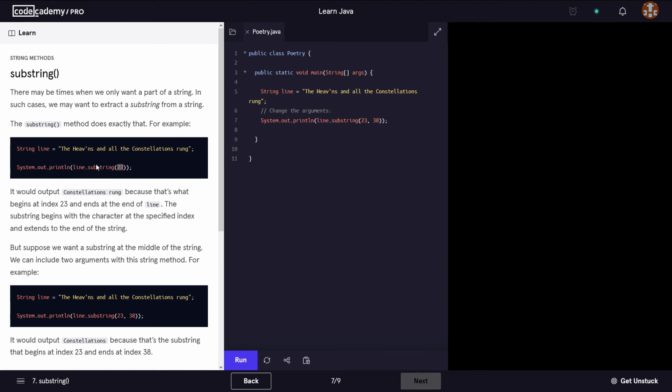So this code would output constellations wrong, because that's what begins at index 23 and ends at the end of line.